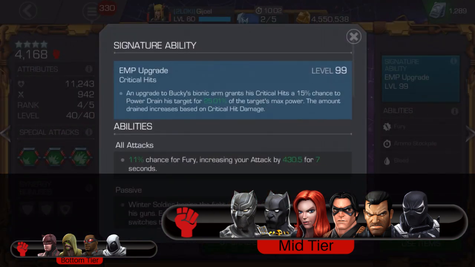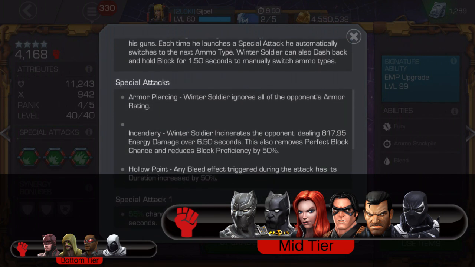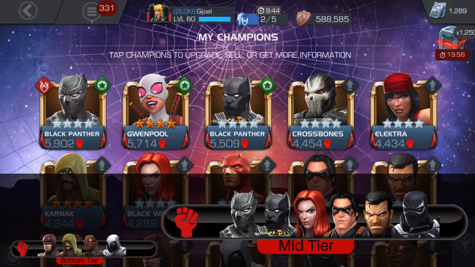I think his EMP upgrade, the chance to power drain the enemies, is a little bit underrated. I think he's got a lot of usefulness as far as being able to switch ammo types. If you're going against somebody who's bleed immune, you can switch over to the armor piercing. He's got a good incinerate round. He's got a good bleed with his S2. I think a very, very solid champ. Again, I think he suffers just because his damage output is a little bit low.